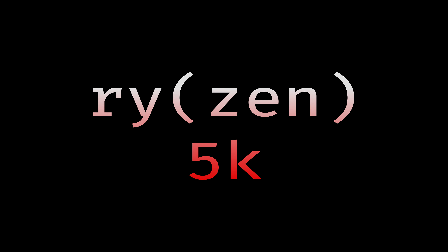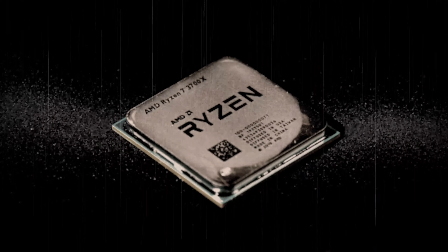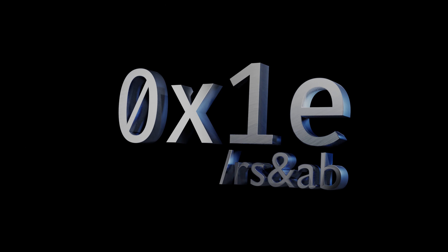In Q3 2020, AMD released the new and improved Ryzen 5000 processors, but there were those who couldn't get their hands on this next-gen piece of technology. Fiercely sticking to the old ways, valiant users around the world assembled for one final showdown before the next era of Ryzen. I, Ralf, welcome you to Hex 1e and the not-so-ancient tale of the last Ryzen.